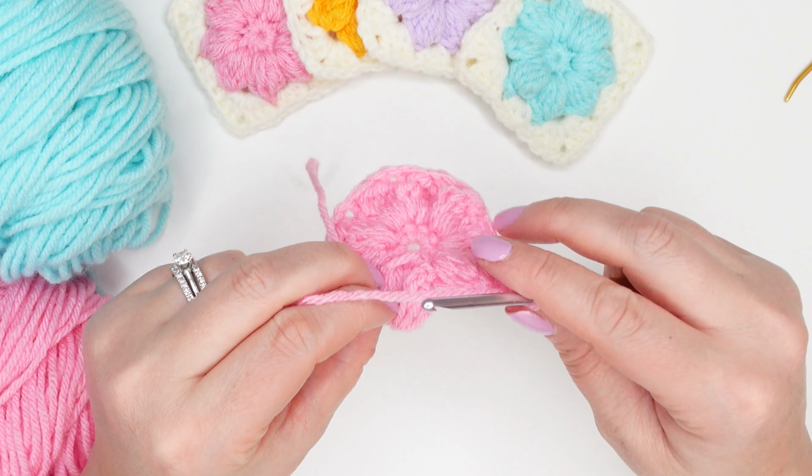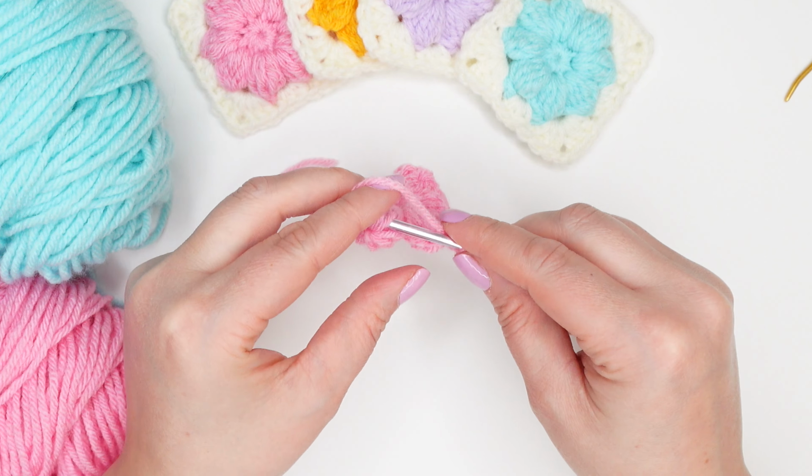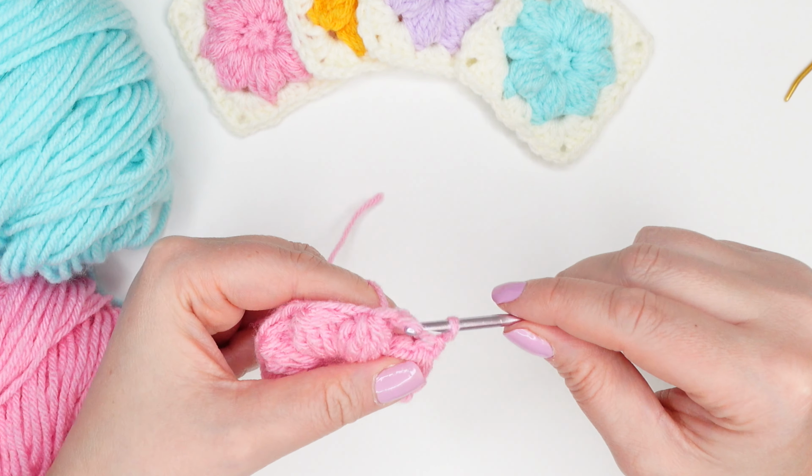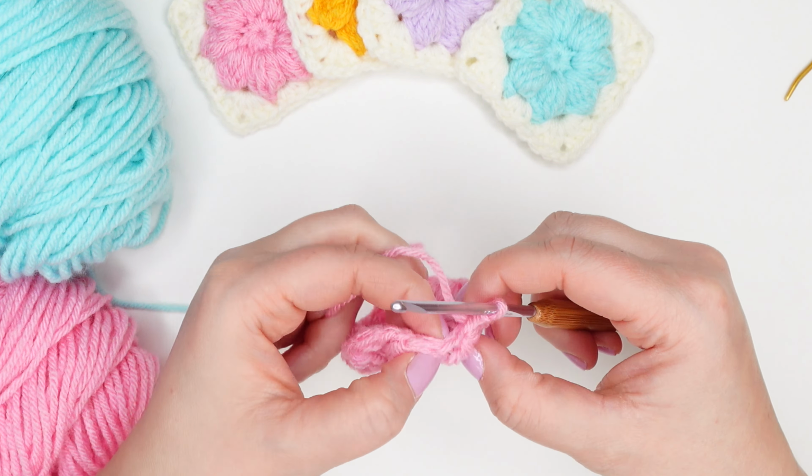So once you have your 8 puff stitch petals, you're going to join the round by slip stitching into the first puff stitch of the round and then slip stitch into the next chain 2 space. We're now ready to cut our yarn, and this concludes round 2. We're now ready to begin round 3.